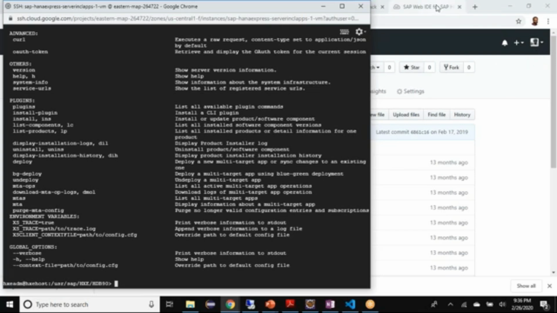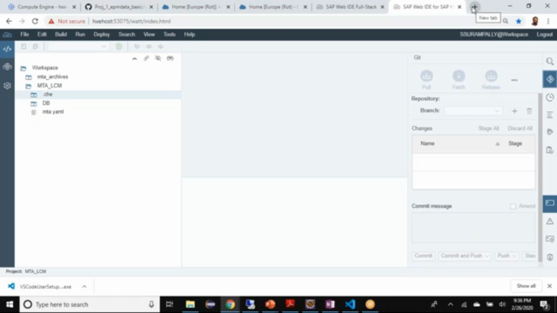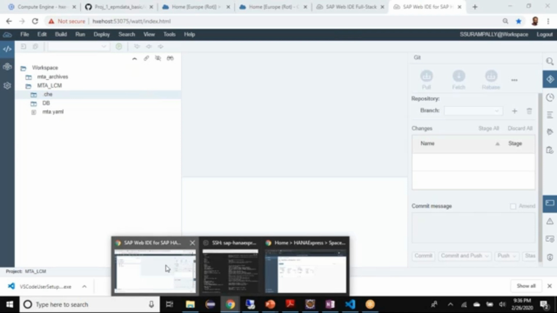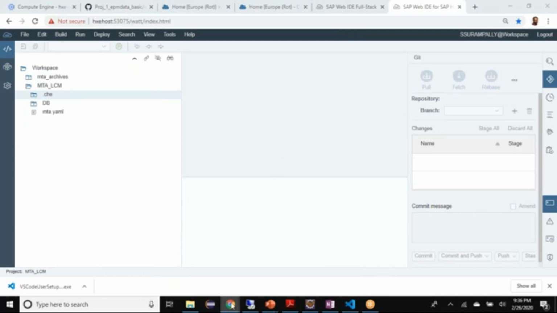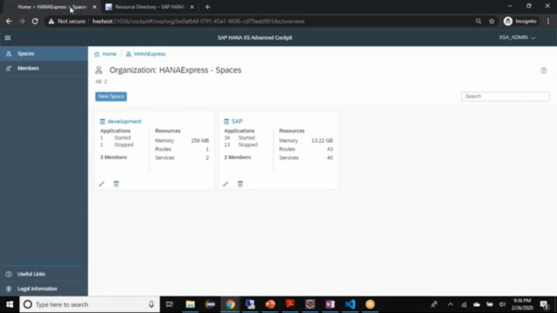And Access Advanced Cockpit is another tool which we will be using. It's an administrator tool, but sometimes you may be asked to perform the administration as well, so you will be looking at this. In the Access Advanced Cockpit you perform creation of users, space, maintenance, organization. These are the terms which you find in Cloud Foundry, Access Advanced. So you will manage the space. You will map the tenant. A tenant means your database tenant, as your HANA might have a multi-tenant database.